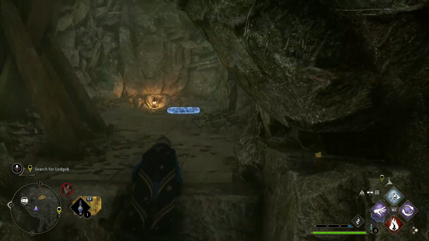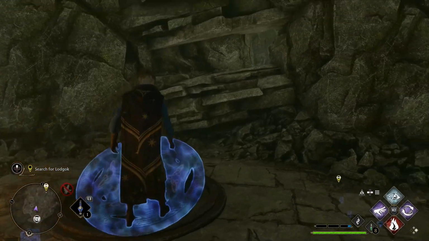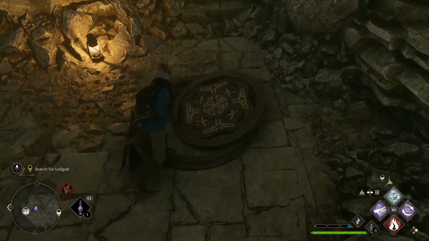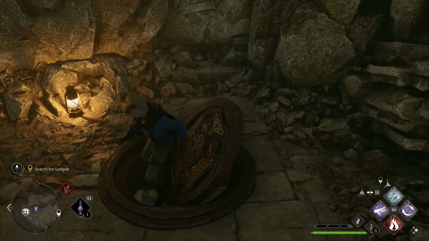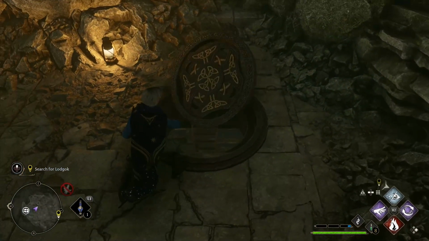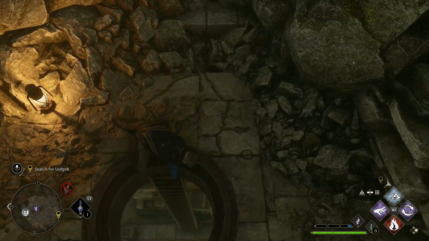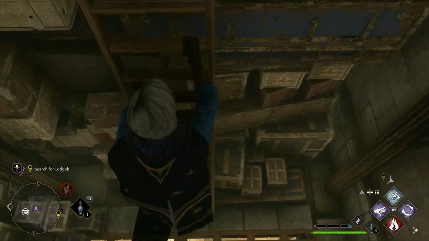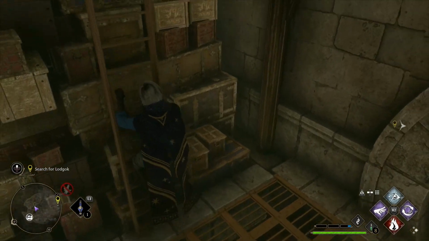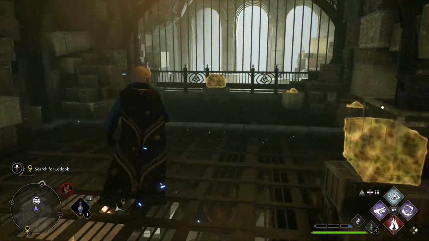Okay, what's this up here? What is that? Oh. Okay. How do I move this? Okay, I use my wand. I'm an idiot. Move this with the wand. There we go. Whoops. In the ladder. Okay, let's see what's down here. Hopefully there's some... Revelio. What's this?